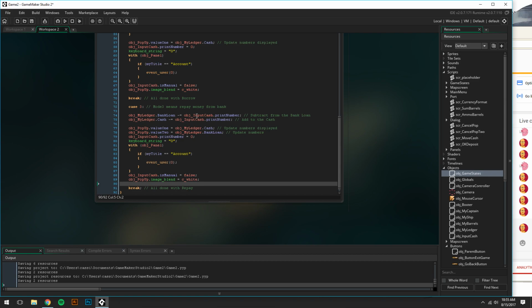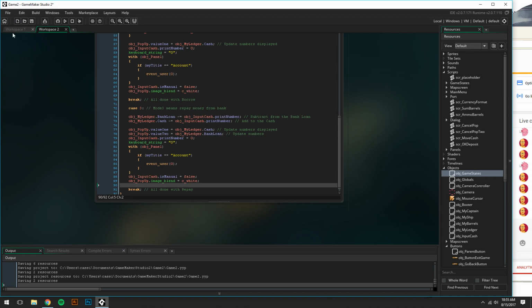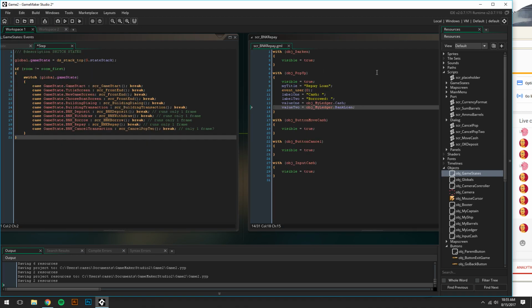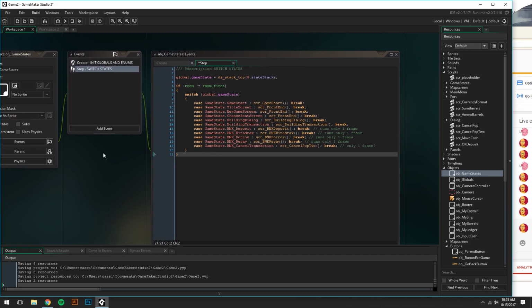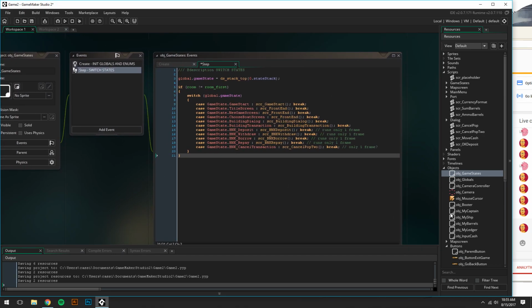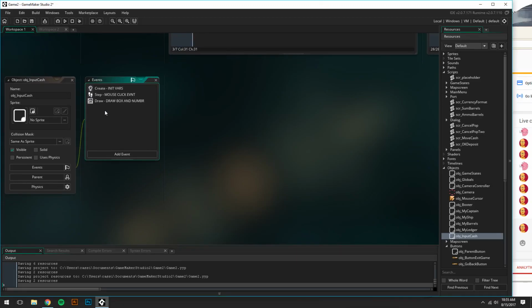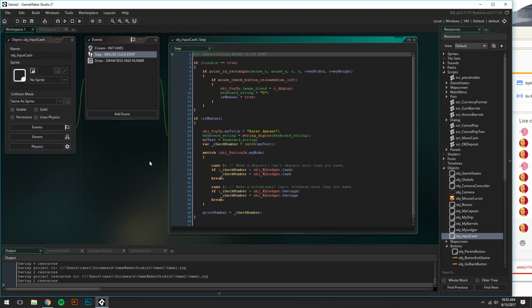Alright, so we've got the OK button figured out. Let's just look at input cache really quick, because the print number behavior. Yeah, okay. My mode.